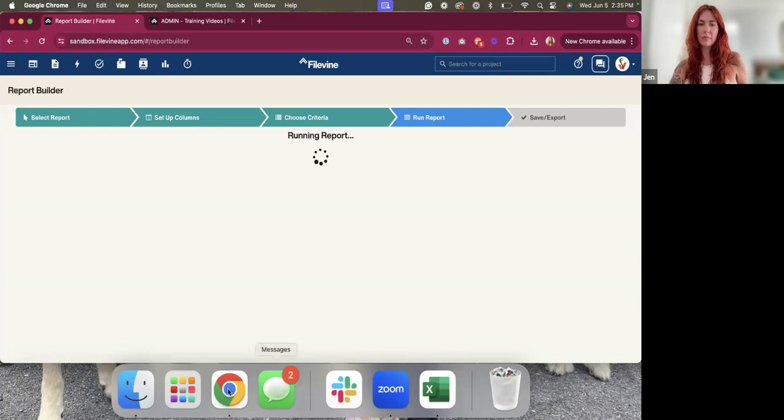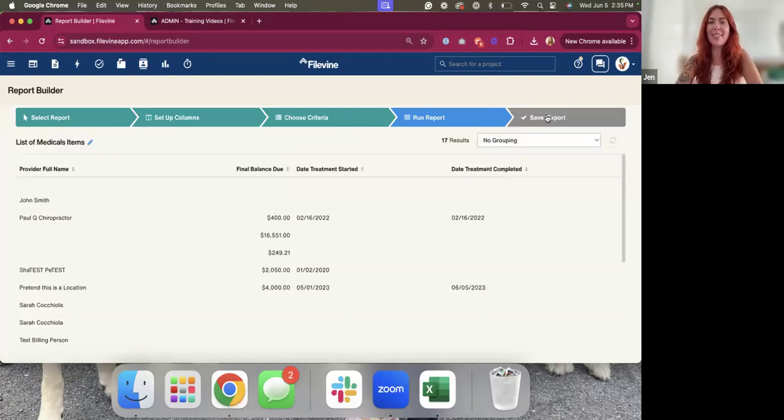Think about it. Try to be patient. Report builder is, I say this every time, the most awkward thing to train on because you just get to sit here and watch people stare at a spinning wheel. Sometimes it's so fast though. You never know what you're going to get when you're in there. Some days you can't even finish your sentence and it's done running. Most of the time when I'm in other people's orgs, it's fast. When I'm in our org, it's slow because we have thousands of templates, it seems. So it's a little crazy.